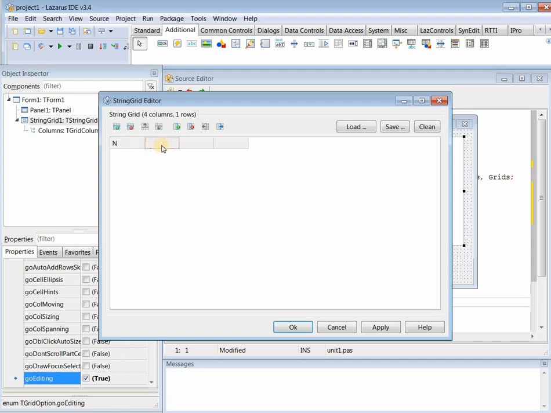So here we write a number, here we want it to be a name. Here we want a phone and in the last column, this is where we want it to be type number.